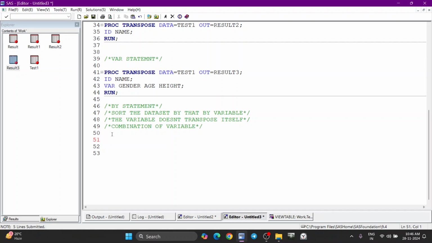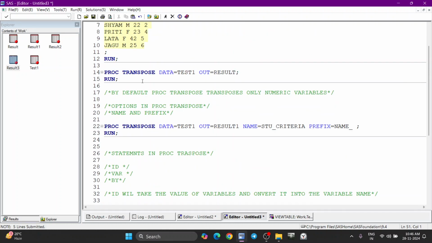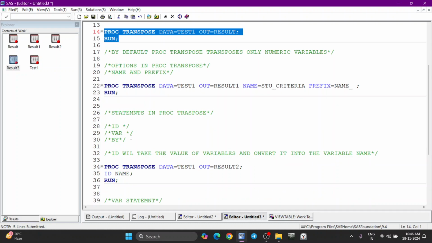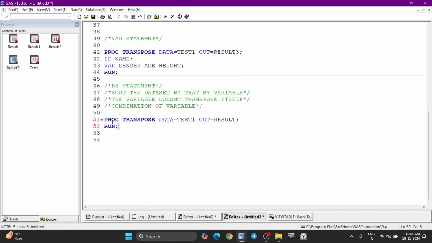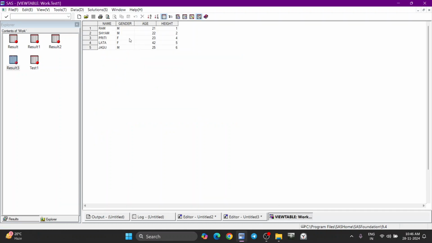So let's take this general data set. I want the age variable as a BY variable.